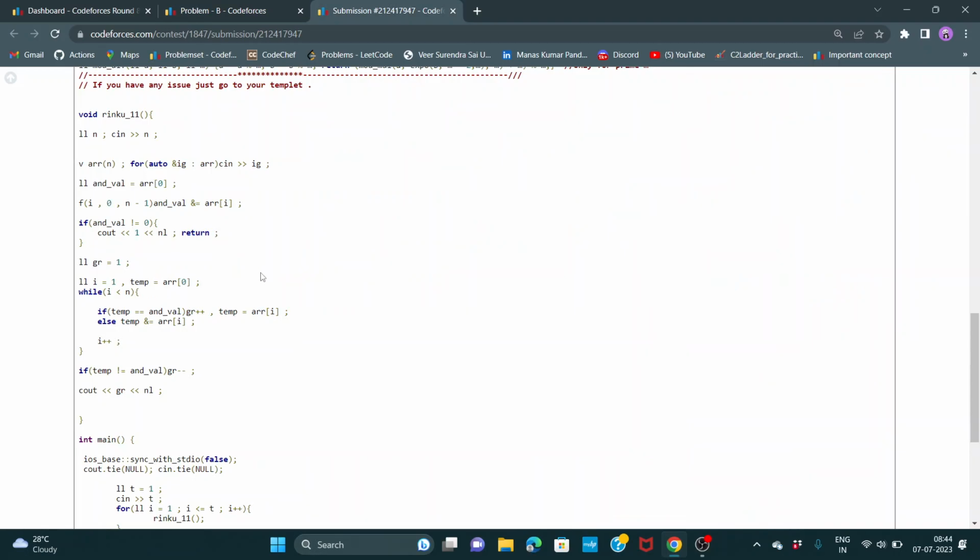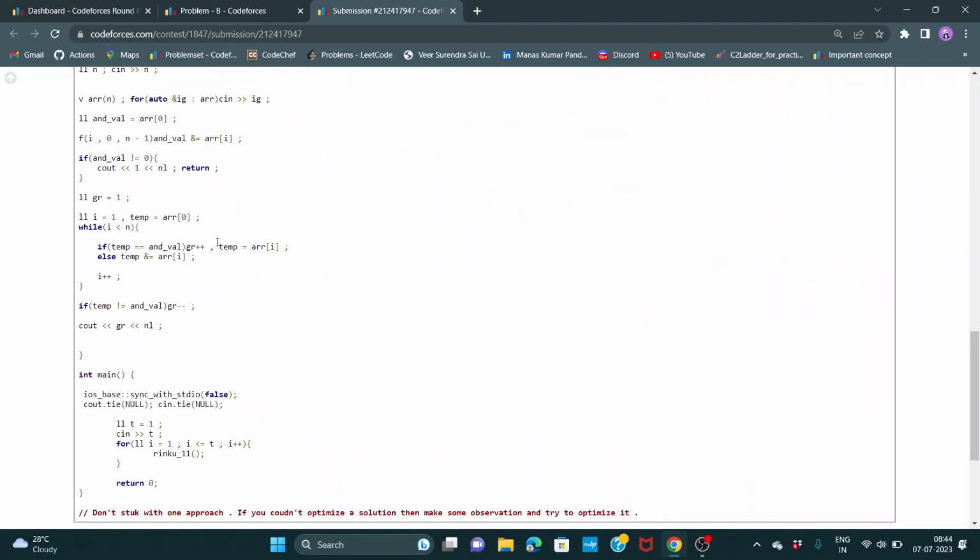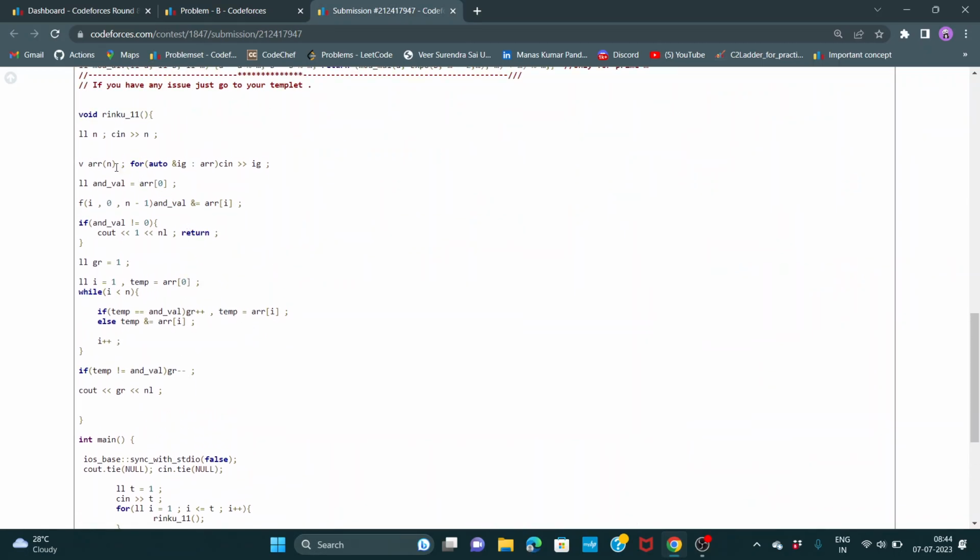If I show the solution, I have done the same thing: here I take the input and perform the AND operation between all the elements. Here I have written one case: if the AND value is not equal to 0, in this case you have to print 1 and return.